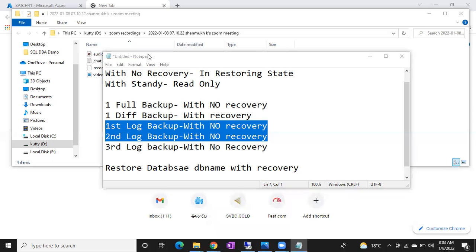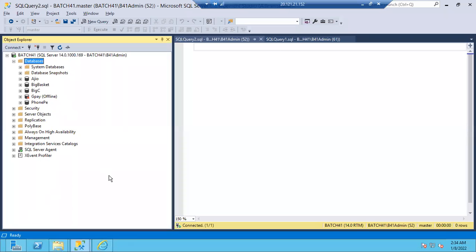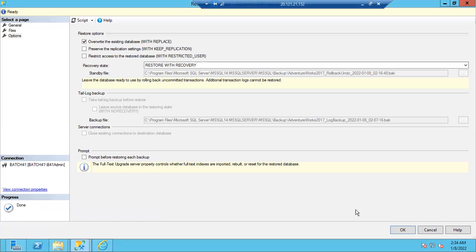Fine. Now let me go to the server. You can choose the best suitable option, with overwrite or without overwrite. You can choose with overwrite at any time. If a database with the same name is there, it is going to overwrite. If it is not there, it won't throw any error, it will simply skip this option. There is no such database, but still I am selecting with overwrite. If you want, I can show you that. Let me click OK. Done.